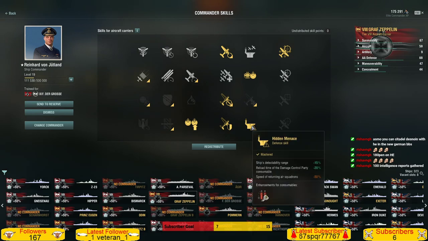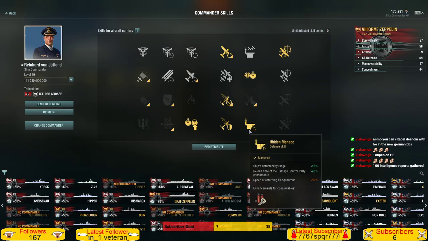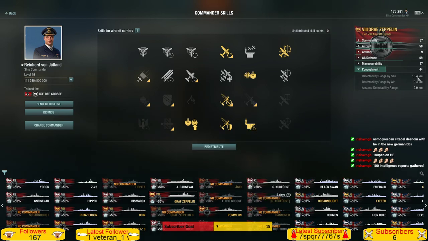But Hidden Menace, the minus 50% ship detectability range. Reload time of damage control party minus 20%. We don't really care. I mean, you're basically immune to fires and floods anyway, but sure. And it's a good bonus, 20%, so sure. Speed of returning air squadrons minus 50%. Hate that part. That's why I only run it on the Graf, because I use it for secondary nonsense, and then you have to get in range. And to reduce the detectability is very good.